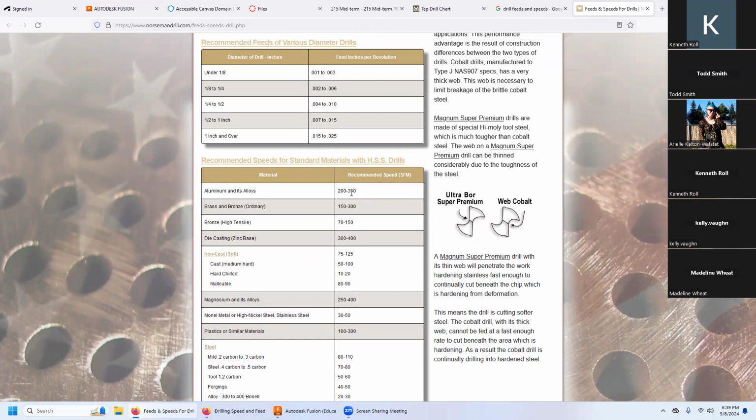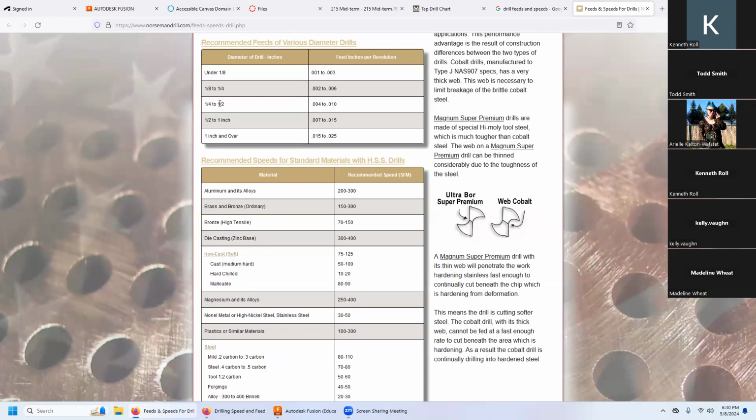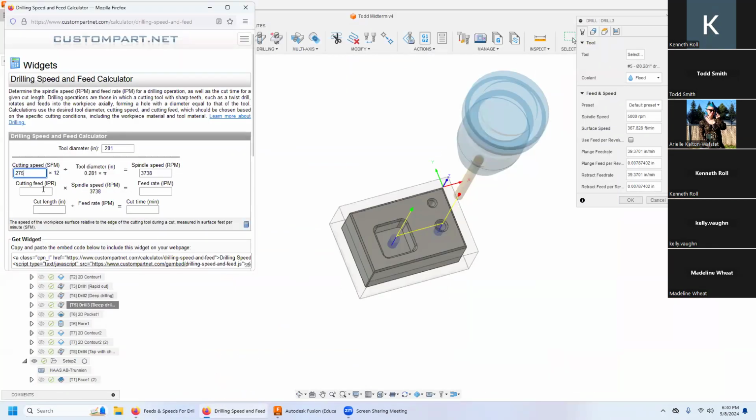So I'm going to pick like a 275. And the IPR, so we are a little bit more than a 1/4 inch. So they're saying 4 thou to 10 thou. I'm going to pick like a 6. All right, so they're suggesting 3,700 with a feed rate of 22.5.